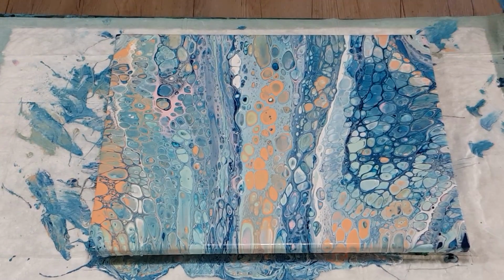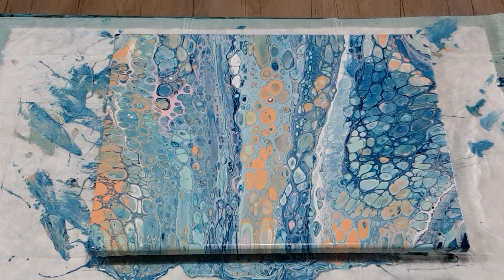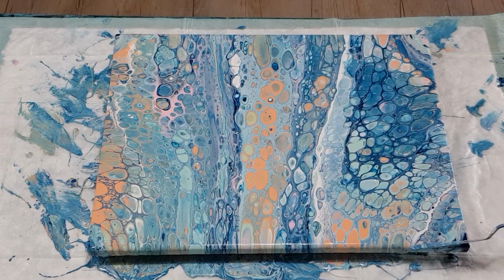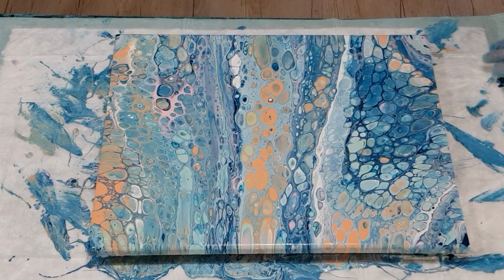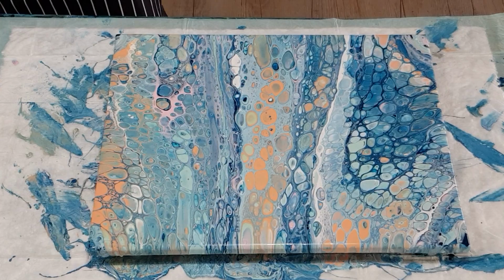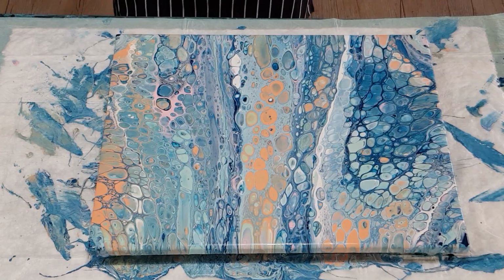Now, how are my sides looking? There's a little bit there that hasn't got any paint on it. Let's pop some there. And I think just for floetrol, it's quite a good result. What do you think? You think that's pretty good? Well, it's the best so far with trying to get those pastels to show up, because they've been really difficult to get them to show up.